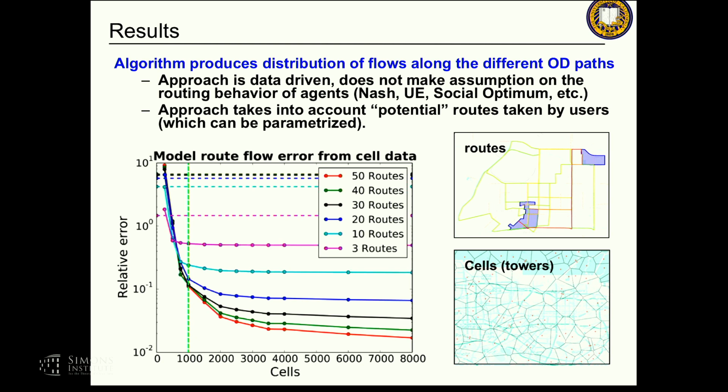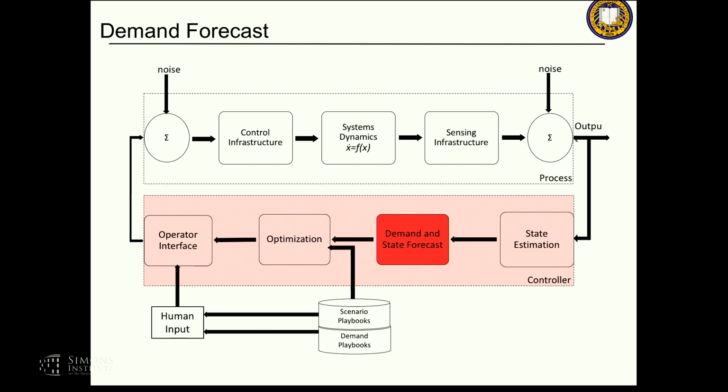So here, the run we're doing to assess the accuracy uses synthetic data, because otherwise we don't have a travel model, and we feed it into the model. And then obviously we see similar convergence plots with the real data, but the real data we can't assess because we don't have ground truth. So, that's for demand and state forecast.